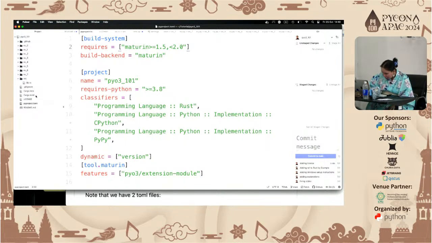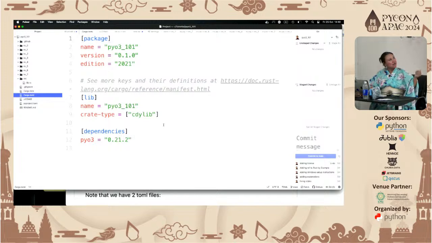Okay. So next, we look at something a little bit different. It's the Cargo.toml. The function is very similar to your pyproject.toml, but of course it's not for Python. It's for Cargo. Cargo is the manager, and when you write Rust code, Cargo does everything for you. You can use Cargo to compile your code. You can use Cargo to format your code. Cargo is there for everything. So this file is basically giving Cargo some information about the Rust project that you're writing today.